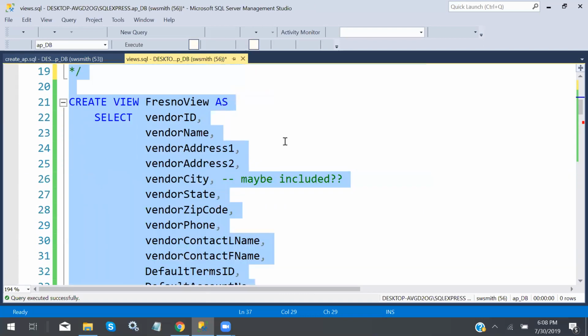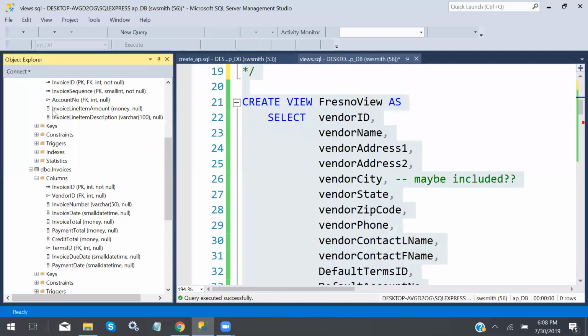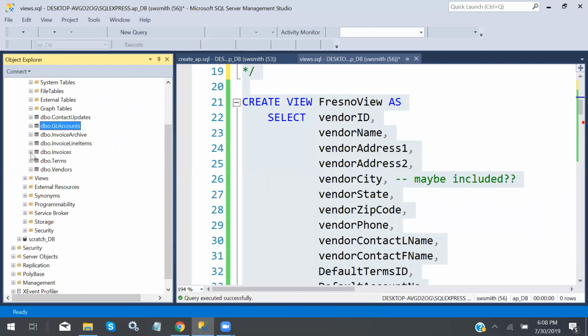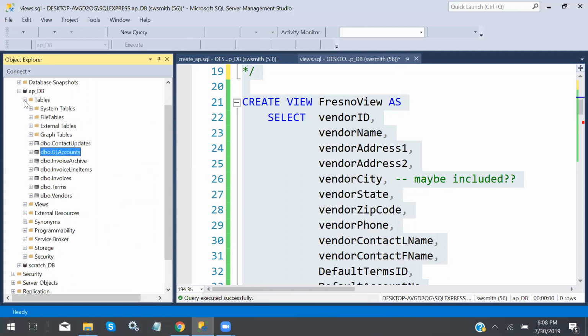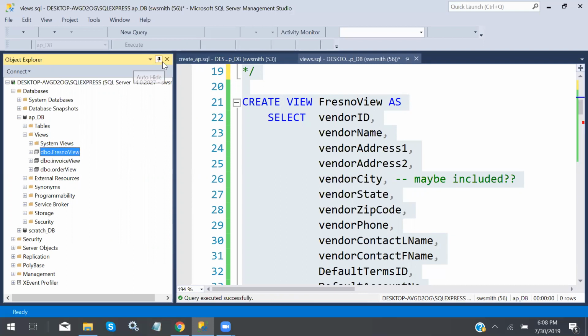So this view exists, and if I were to go over to my Object Explorer, I would find it under Views. Down here's Views, it's right there. I have Tables. Under Tables, I have Views, and I'll have several of them. Fresno View is right there, and I have a couple more that I've created. So Fresno View is there, and it exists.